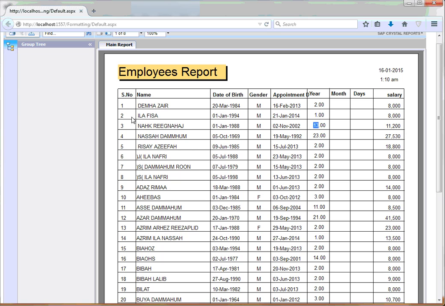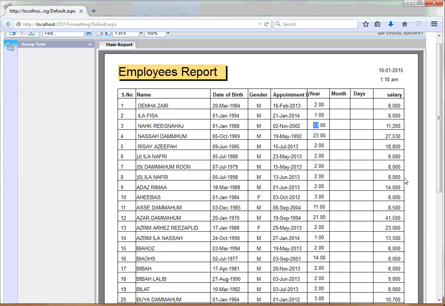So all of these employees belong to different departments. So I want to put a heading of the department on the left side here, and I want to sort all the employees related to that particular department under the heading of that particular department in one place, and the next department after that, and the next department, and the report will be sorted department wise.